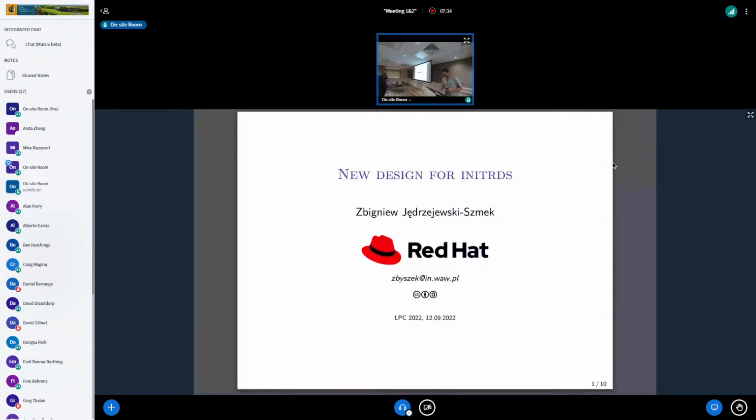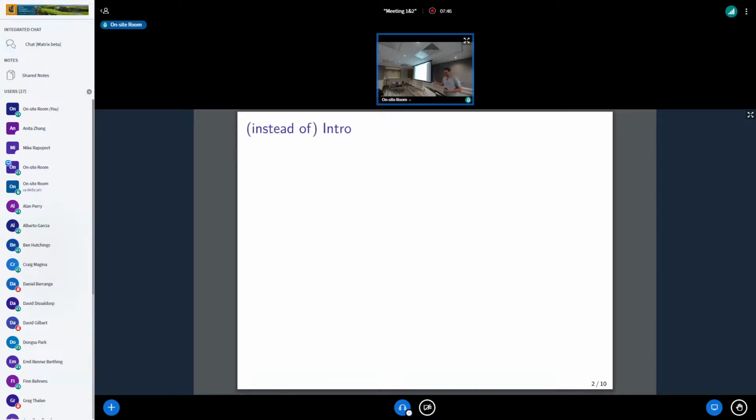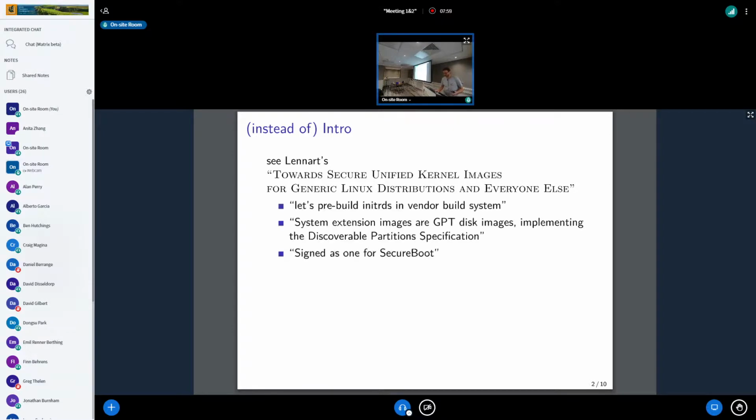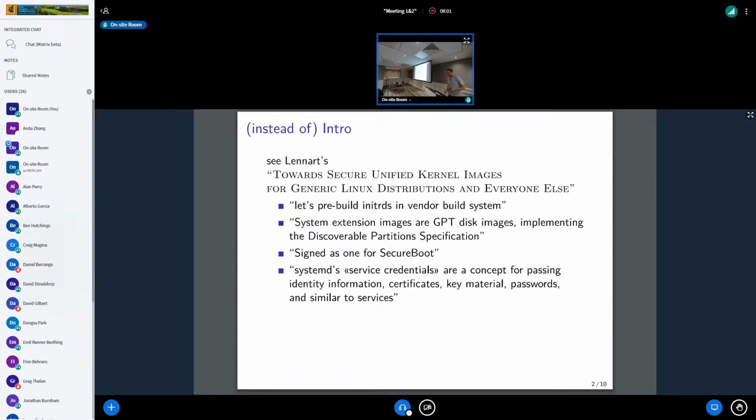Okay. So my name is Zbyszek, and I'm part of the systemd crowd, and I'm going to be talking about the distro part of this whole new design for boot issue. So Leonard's talk was like an intro, but I was making the slides yesterday before midnight, so I had to make up some quotes like a good journalist. So that's what I thought that Leonard would say. And so this gives the technical approach to how this is all put together.